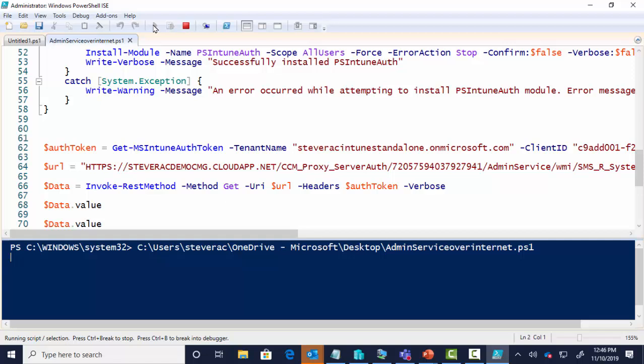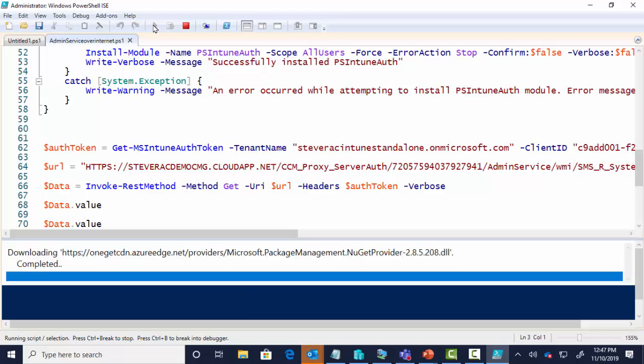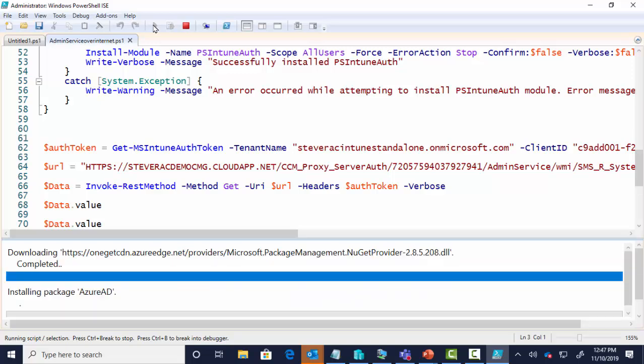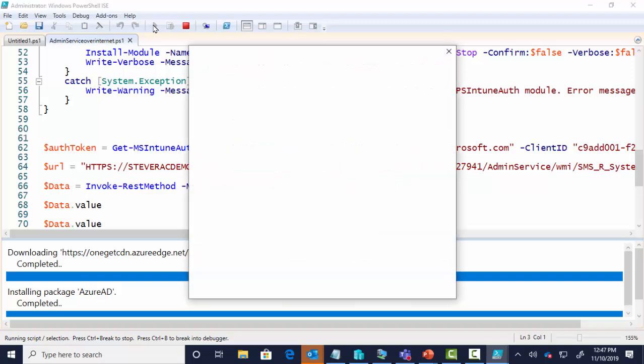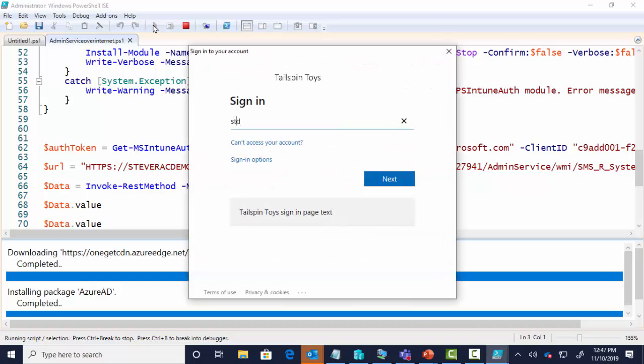It'll take a second because I think it has to load the PS auth module, but either way, it's going to go find that. Now, another thing I'll tell you while this is working: this script is running on a system that is not a ConfigMgr client of my infrastructure, right? It doesn't have to be at all. It just needs to have rights to be able to access the admin service as I talked about, and then we are good to go. So now that that module is loaded, we'll go forward and get the authentication dialog. Here it is. Let me log in with that STD user at my tenant.